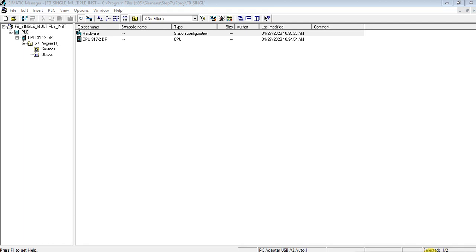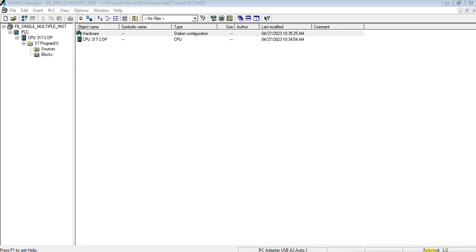Let's say one practical example. For my machine, I have five pumps that need to start delta. So I will create one function block for controlling each. I create one function block, then use that function block.